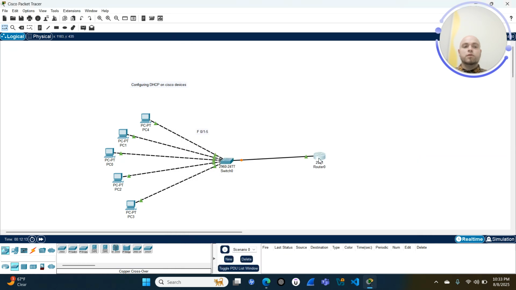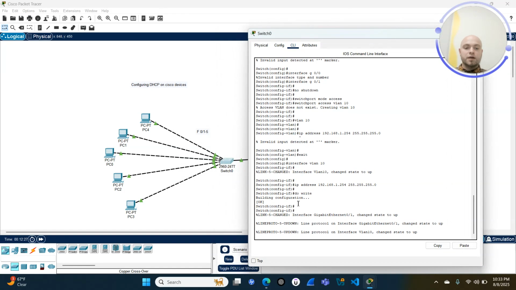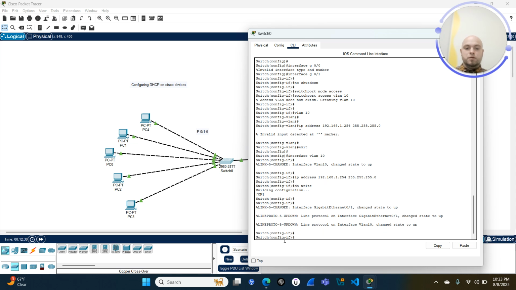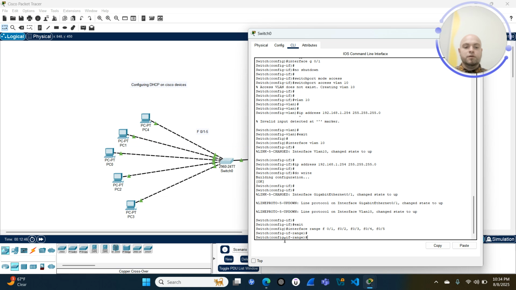So before I actually can do the configuration for DHCP, let's configure all these interfaces leading up to the end devices as switch ports for VLAN 10. Instead of doing one at a time, we'll do them all at the same time. Exit, interface range F0/1, F0/2, F0/3, F0/4, F0/5.